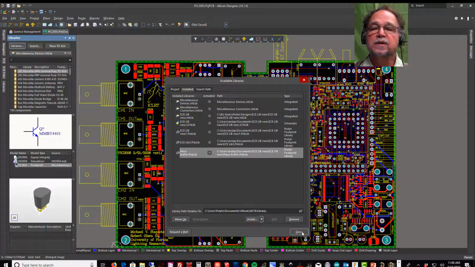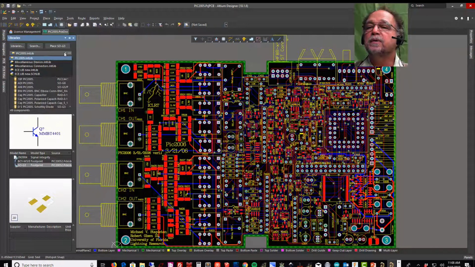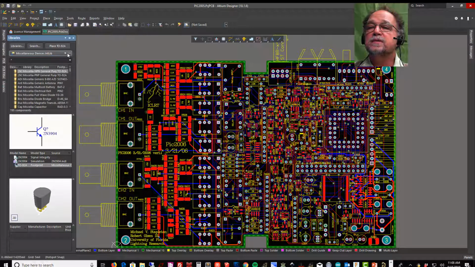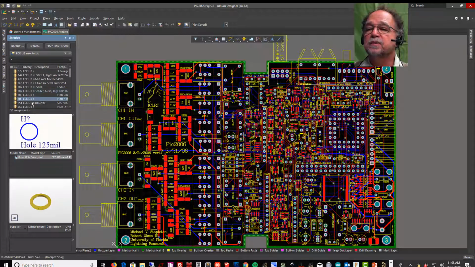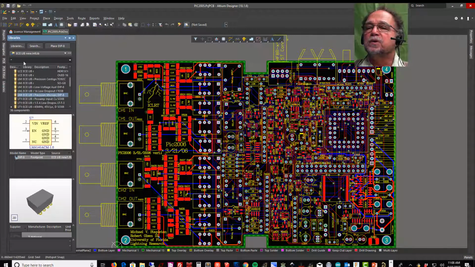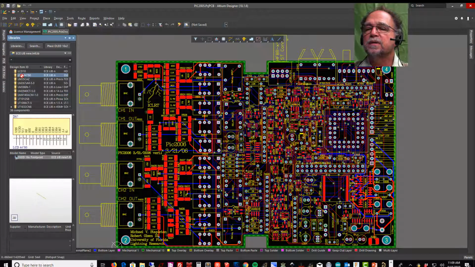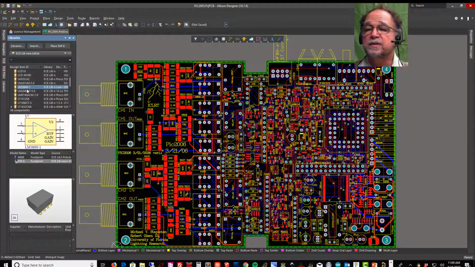Once I put my libraries in, I can close this. I can come up here and see here's the libraries that came by default. Miscellaneous devices. Miscellaneous connectors. Here's my ECE library, internal library. I can see all these different parts that we have. Now you notice it's hard to read here, right? I have a description and a library and a footprint. So what I'm going to do is take the library part and slide it over. I'm going to slide description over some because I'm most interested in this. Here's our LCD, LM386. You'll see it has different footprint possibilities.